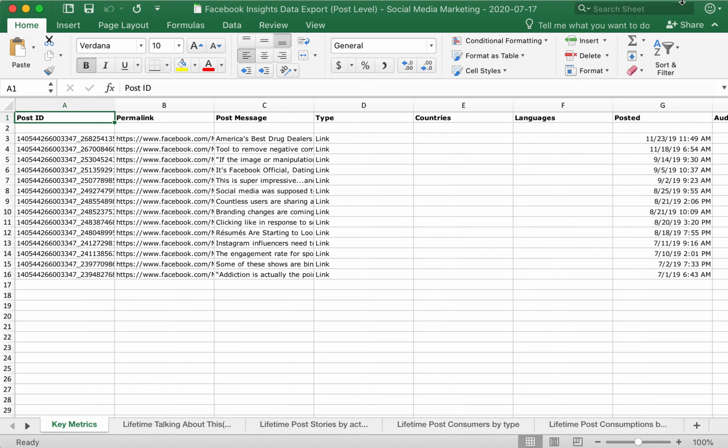Okay, so in this data, I won't go into each and every sheet here because there is not much activity. But again, the key metrics are really important. It tells you the post ID, which is the ID of the post I made. That's going to be a unique ID. The first part is the page ID, and the second part is the ID of the post. So this is a combination of the two. You can see that the first part remains the same across the board, and the reason is that it is my Facebook fan page ID.